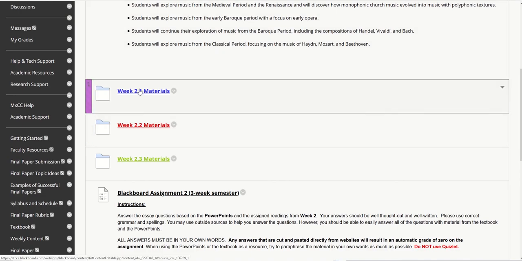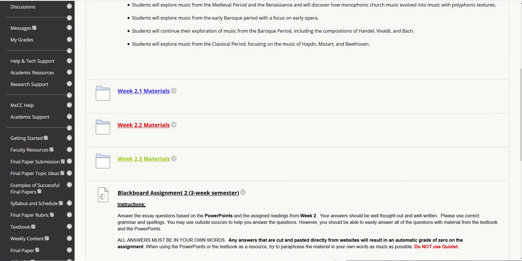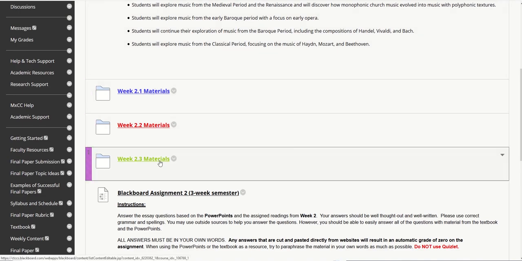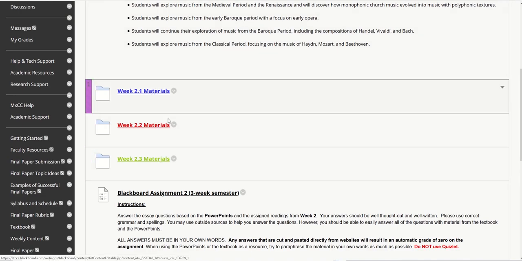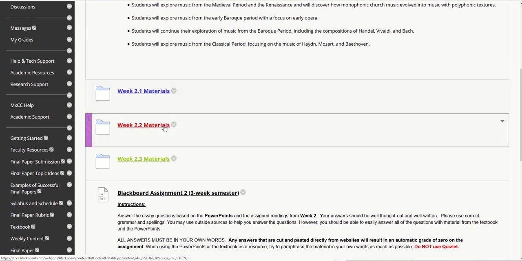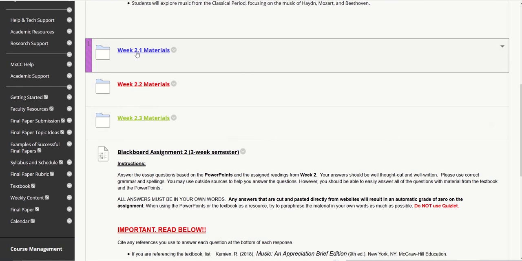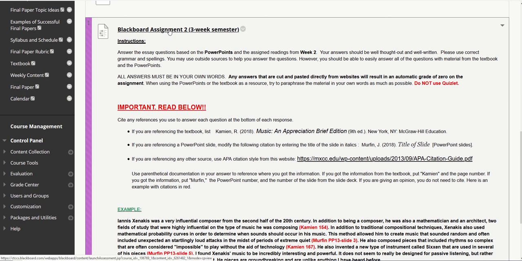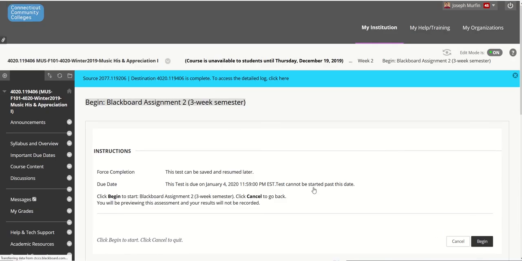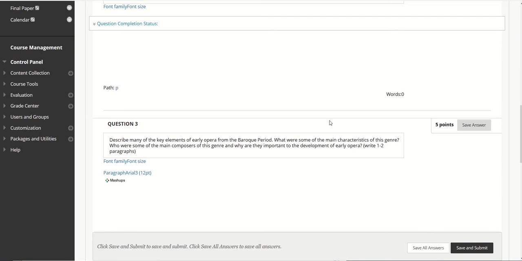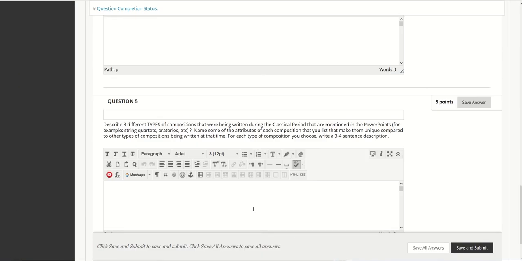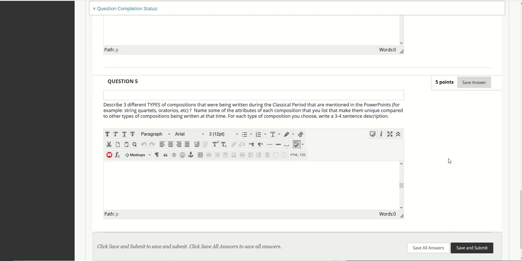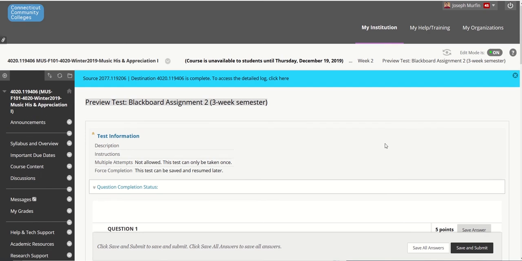So this will be for the first quiz, like quiz 3, quiz 4, and quiz 5. And discussion 3, discussion 4, discussion 5, and then all 3 of these materials relate to the second Blackboard assignment. And again, as I mentioned, this one is going to be a little bit longer because it's a full week. I think this one has 5 or 6 questions to it. Yeah, 5 questions. So just kind of keep that in mind.